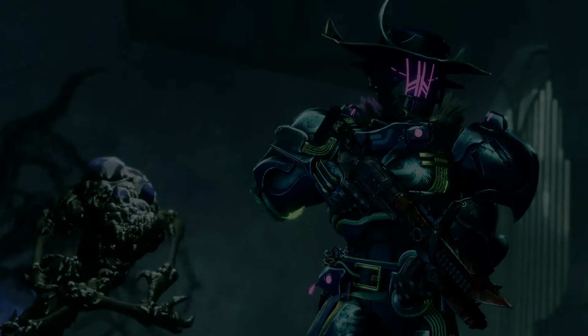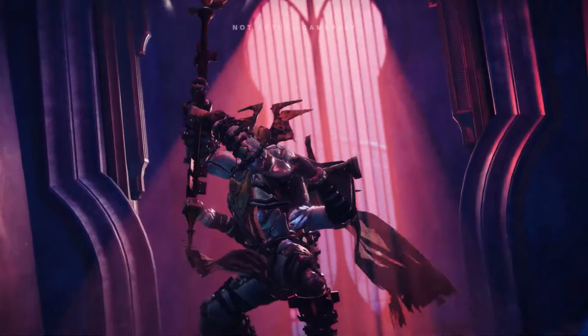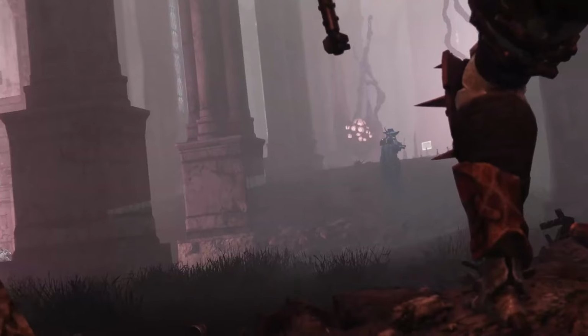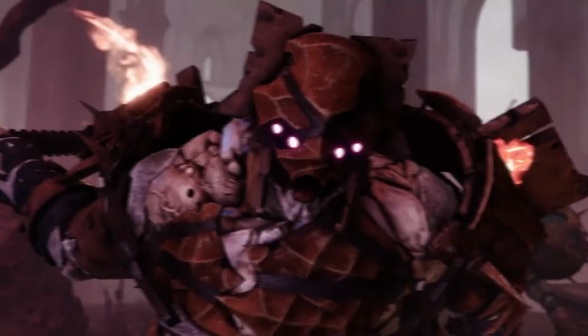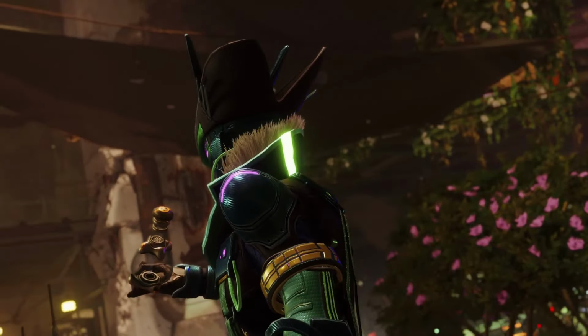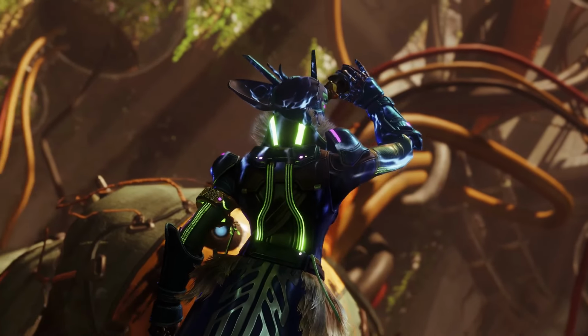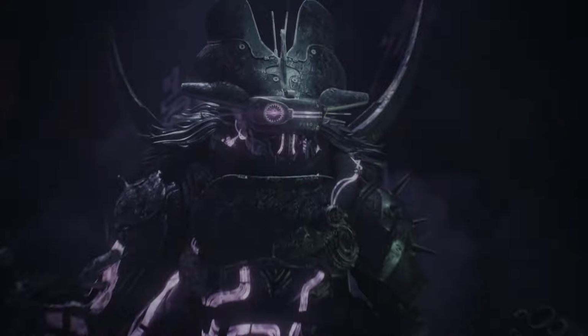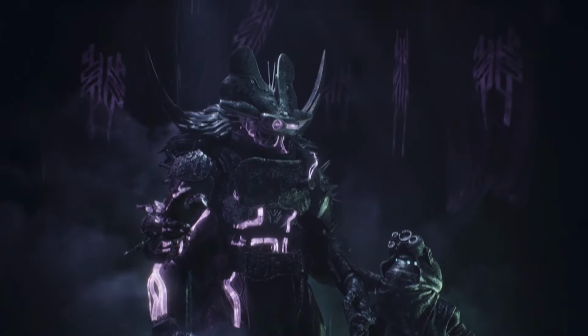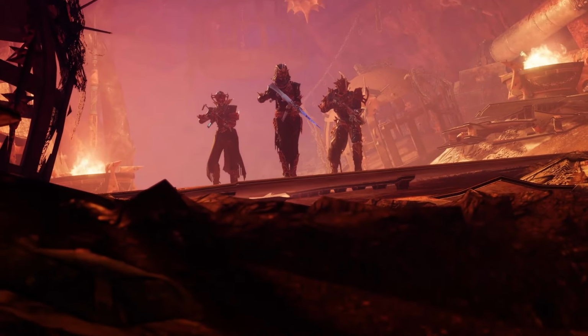Pinnacle Gear is what you need to obtain the highest level possible within any given season or episode in Destiny 2. Currently in episode Revenant, Bungie increased the Pinnacle cap by 10 more points since The Final Shape, so the current Pinnacle cap is 2010. That means all your weapons and all your armor can be at a max level of 2010.